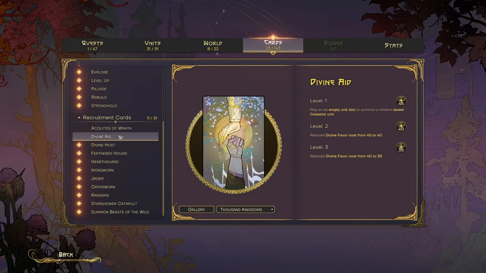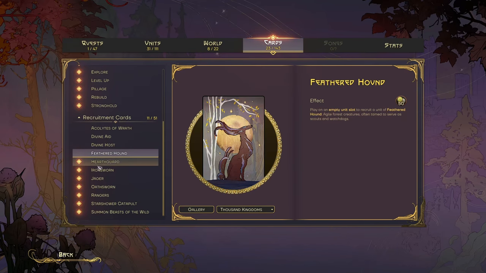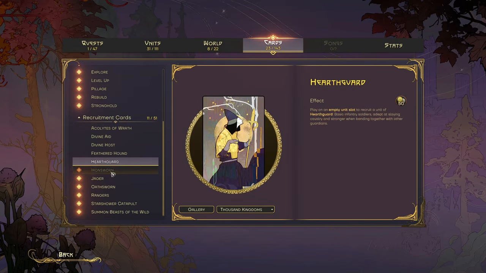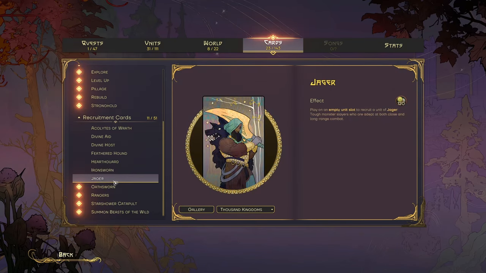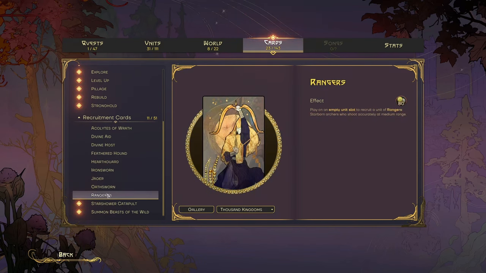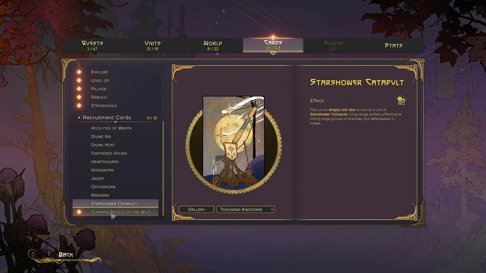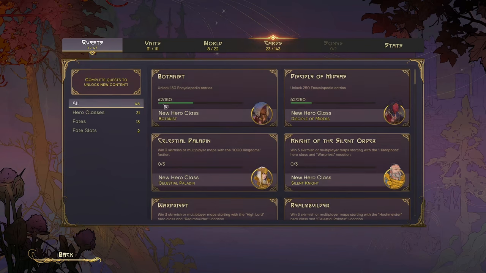Acolytes of Wrath, Divine Aid. Yeah, it's really nice. It kind of looks like tarot cards, too. It's a certain style. It's very nice. I really like this style. It would be interesting if these were like hyperlinks, if you could link directly to the unit card. Summon Beasts of the Wild. Okay. But yeah, so this is pretty cool.